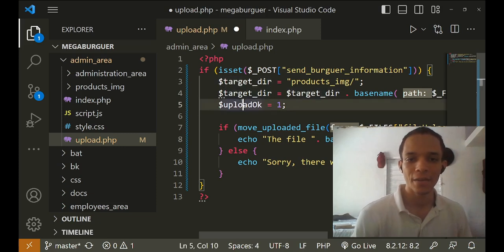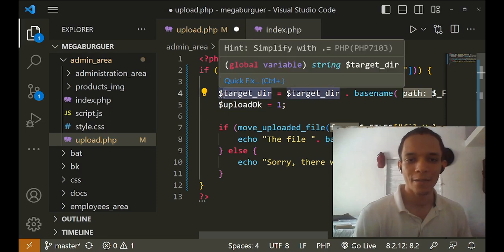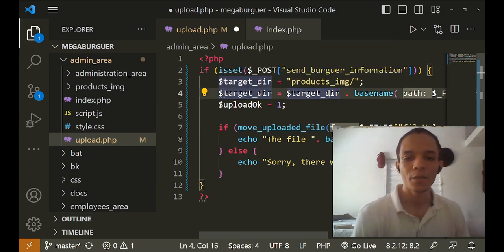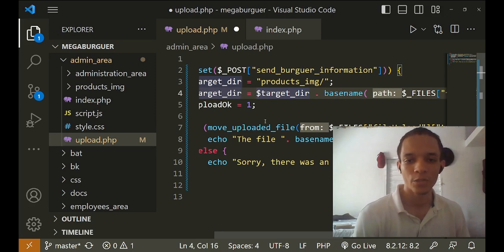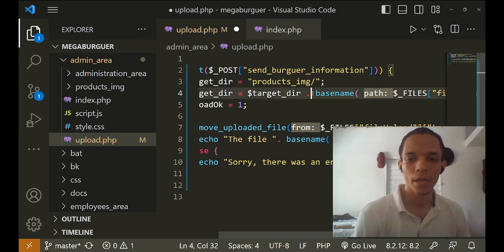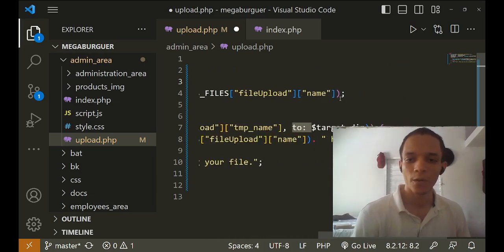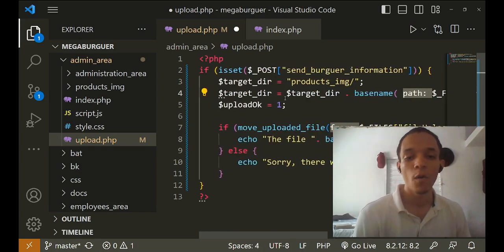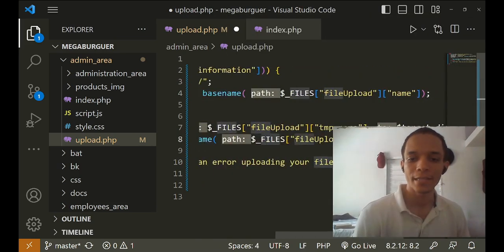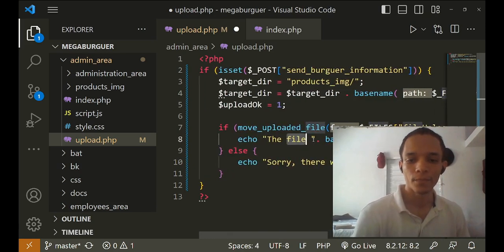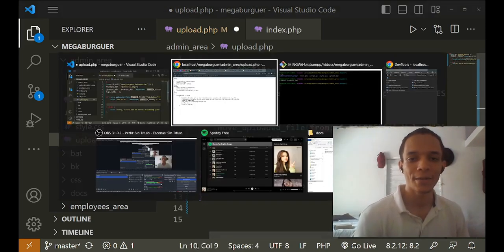As you can see, the target dir is repeated, but it is not kind of a problem because in PHP you can repeat variables if you are going to add something, okay? And that is what I'm doing here because of the dot. This dot is specifying that I am adding to this directory this other directory here. It is like moving the image, okay? So after we move the image, what we want is that we want to insert the data.